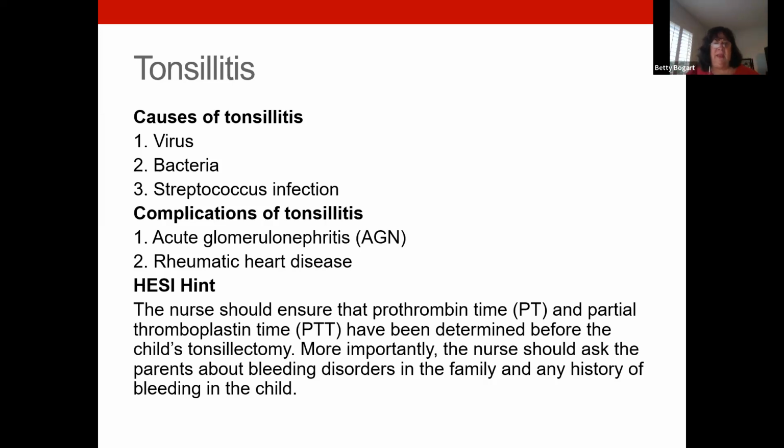Now, tonsillectomies, we know that they're cutting off the tonsils in the back of the throat, and then they cauterize the areas. Any surgery like that, I mean, especially highly vascular, make sure that we check bleeding times. Some children have been on ibuprofen a lot, and it can cause prolonged bleeding times, just ibuprofen. So before they go to surgery, we can tell our physicians. And sometimes it's a nurse who remembers these things. It's not just the physician who does this. We lead them along a lot. Say, oh, could you order this for this kid? I heard that they've been on ibuprofen for the last month because it's been hurting, etc. And sometimes you can save a bleeding episode post-operatively.